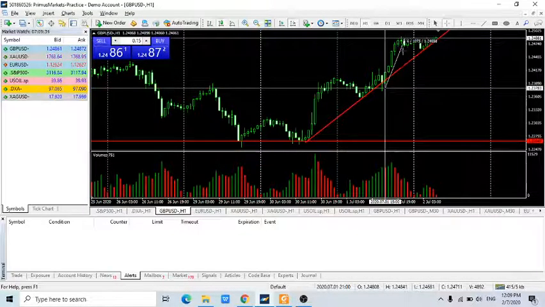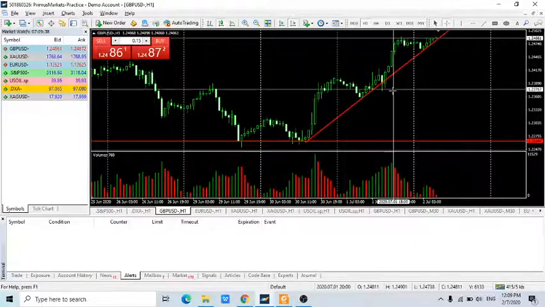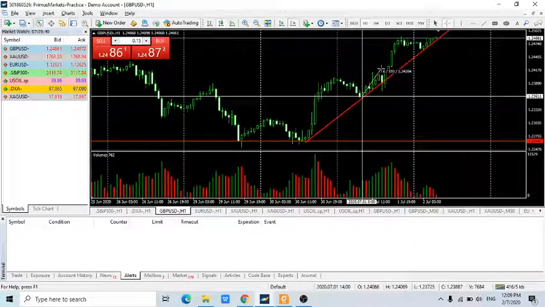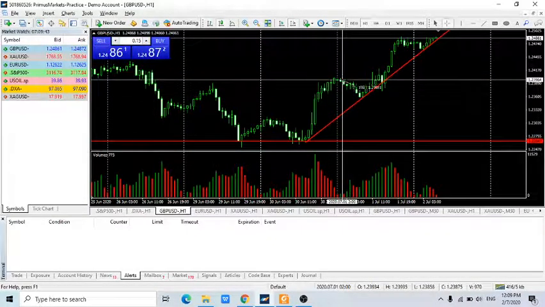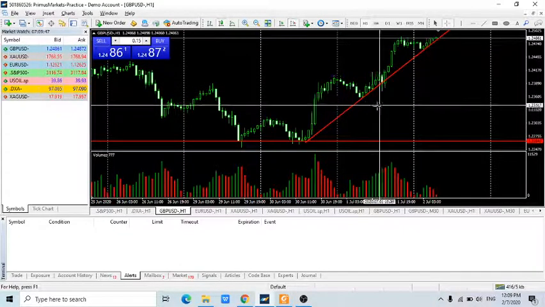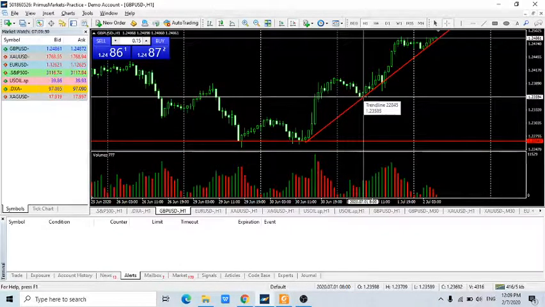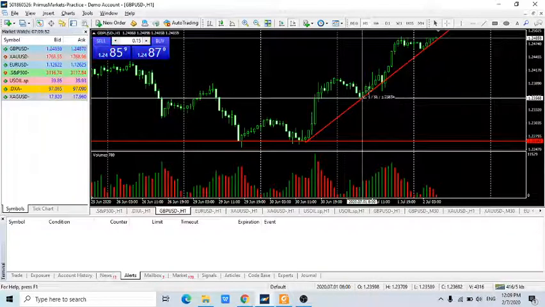1.2486. So in the US trading cycle, it pushed up about 110 pips, and during the UK trading cycle it pushed up about 59 pips. In the Asian trading cycle, it pushed down about 36 pips. So altogether, from about 1 p.m. local Singapore time until the evening session, it moved about 132 pips.